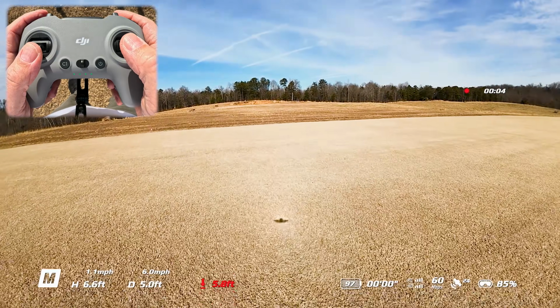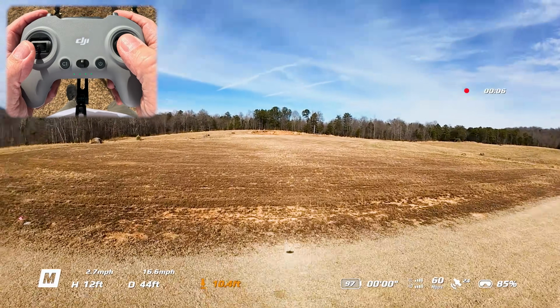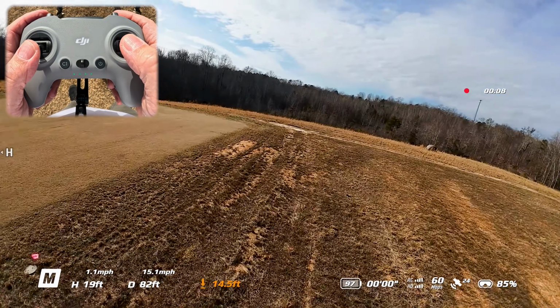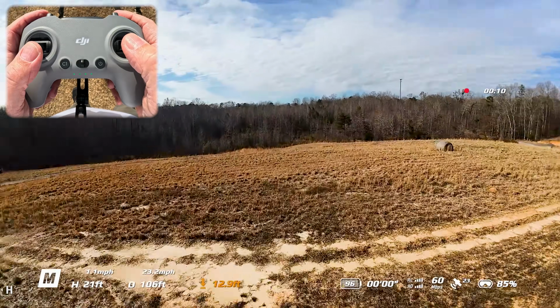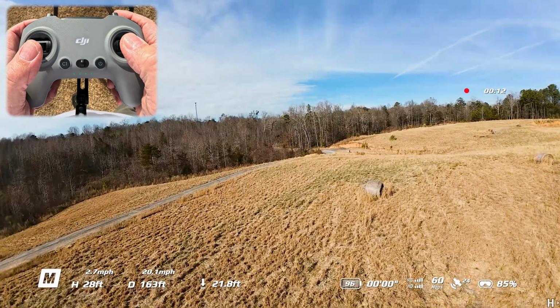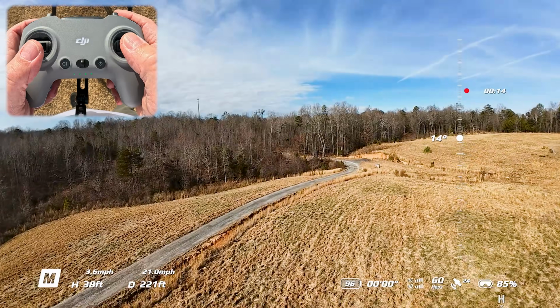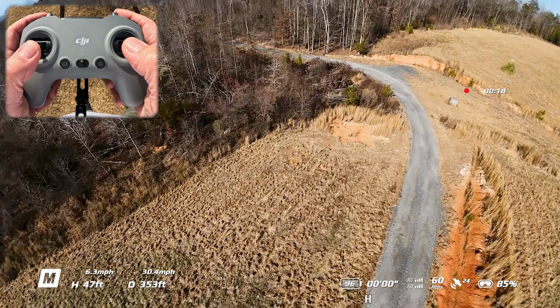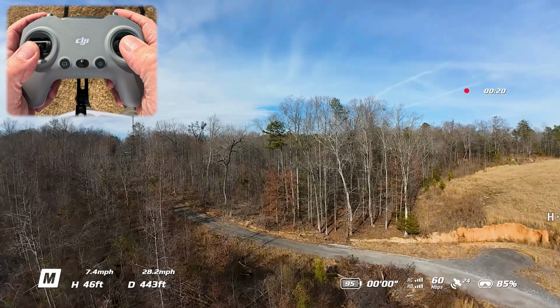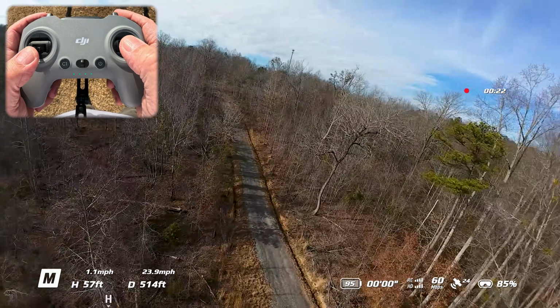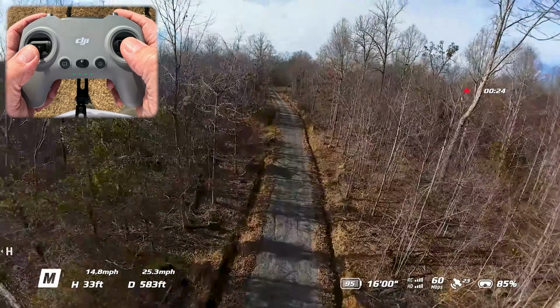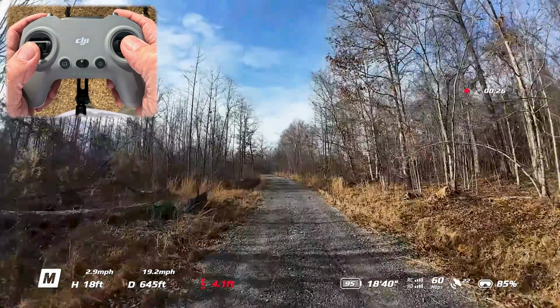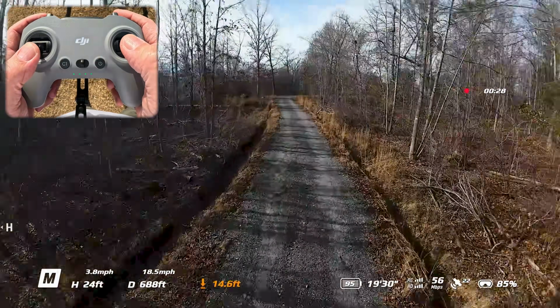So we'll take off. Now the first thing that I want to cover here, we've obviously mastered flying in a straight line and all that. I'm going to set my camera angle at 15 degrees here. But what I want to talk about is actually flying down a road. Now a lot of the time it's kind of hard to find a road, but a lot of you might have a driveway or a park or something like that in your area.